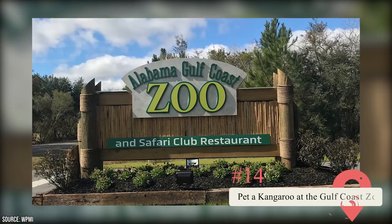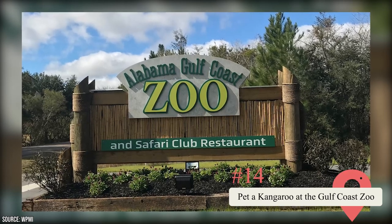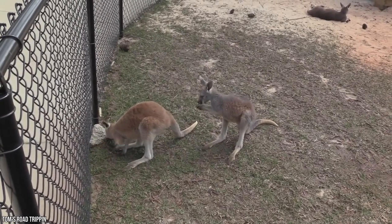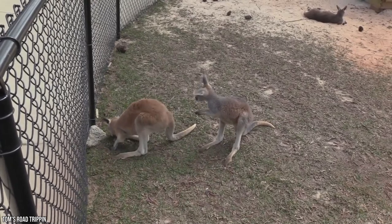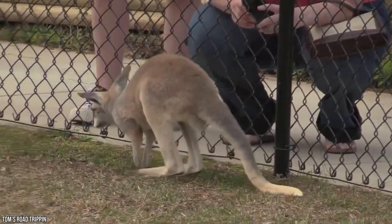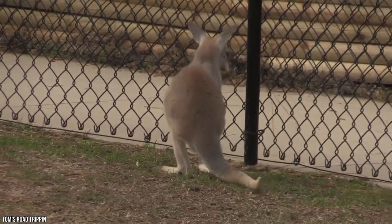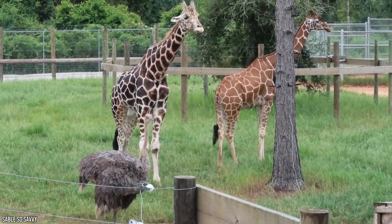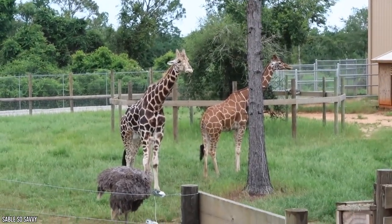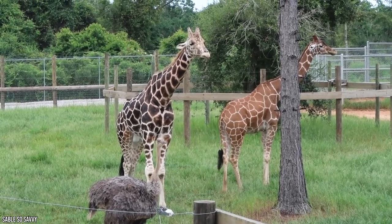Alabama's Gulf Coast Zoo is home to more than 500 species of exotic animals, including lemurs, sloths, kangaroos, pelicans, and more. Many of the creatures on display are available for meet-and-greets — take the zoo's friendly pint-sized kangaroo Frodo, for example. While giving him a few respectful head pets, you might feel tempted to take him home, though unfortunately you can't take marsupials on planes. You can also meet tamanduas, reptiles, elephants, and dozens of species of marine life. The zoo packs a ton of family-friendly activities, all rolled up into one affordable package — if you're traveling with kids, a visit here is a no-brainer.